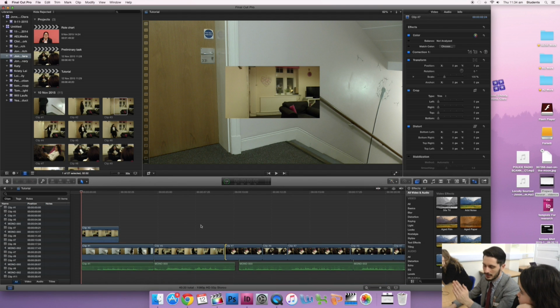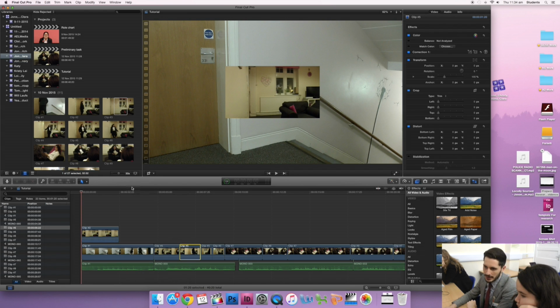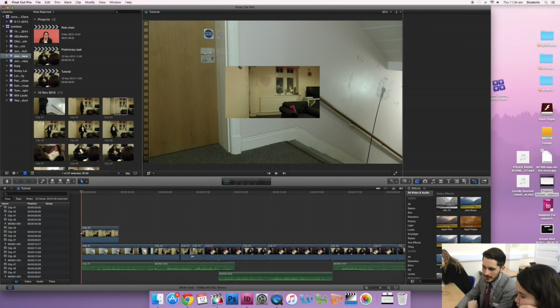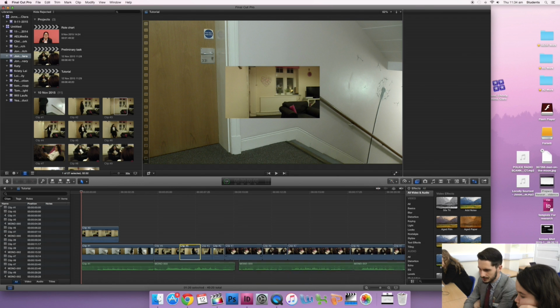to stretch them out. The other way is to use the blade tool. You can find the blade tool in here, or you can press B, it tells you that you can do that there. We press B, we can click anywhere along a clip and it will slice it wherever we click. If we press A, it brings our arrow tool back up, or again you can select it in there, and we can select those clips then and delete them out, whichever parts we don't want. So that is another option.